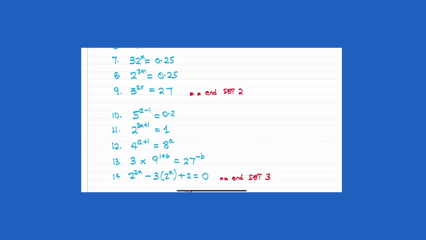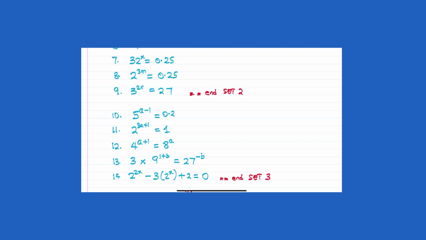In the previous video, we solved a lot of exercises, close to 4 or 5, that dealt with working with decimals. But in this instance, most of the exercises under exponential equations that we're going to be dealing with will take us into simple equations or even quadratic equations. So the third set that we are working on is question number 10 to number 14.